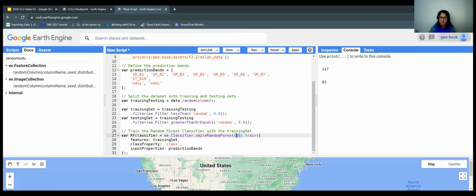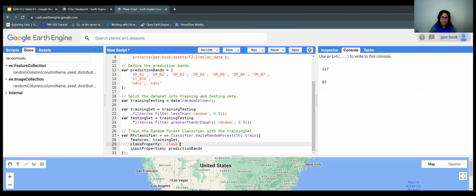We have 50 decision trees defined for this random forest classifier. We're going to train that by using just the training set, so just the 80% of the reference data we have. Again, if you recall, you need to define the class property, which property in our points has the class information. This is labeled as class in our case.